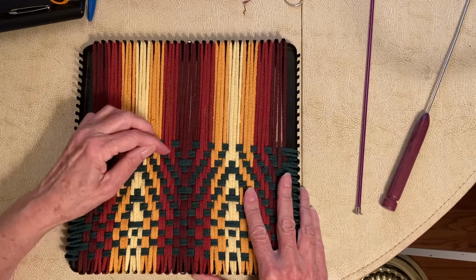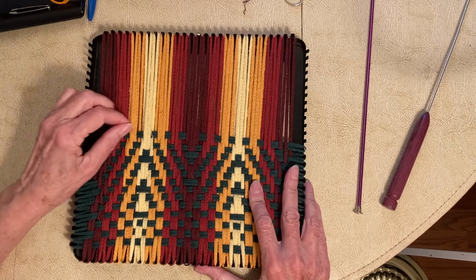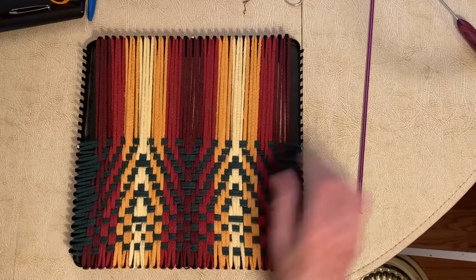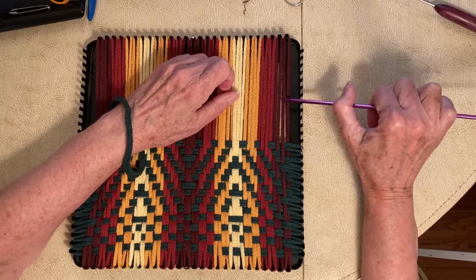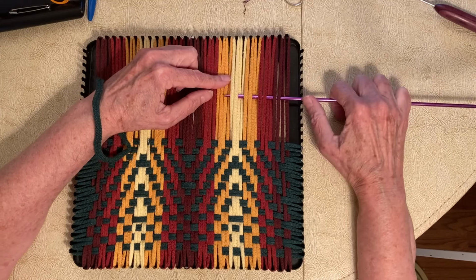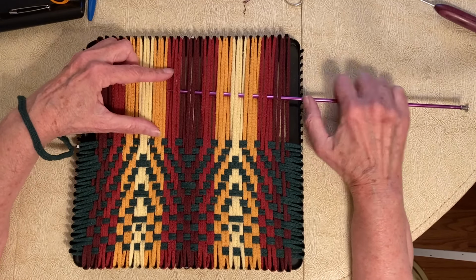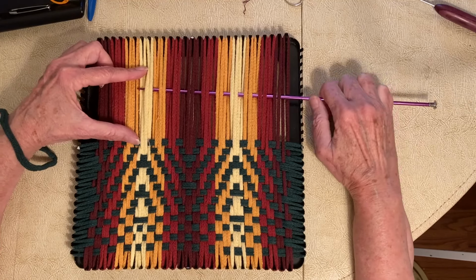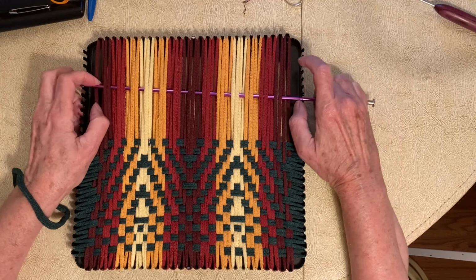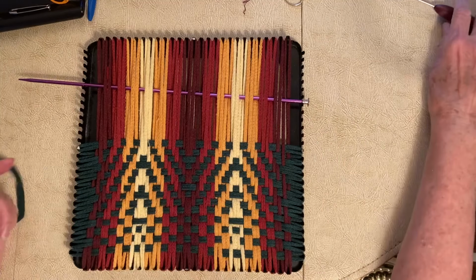Row 15 is going to be easy peasy. Okay. Row 15 is going to be over two, under two, all the way across. Nothing fancy, just over two, under two, all the way across. Just kind of check it. That looks fine.